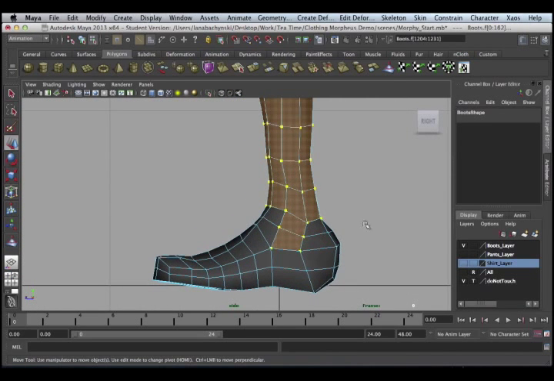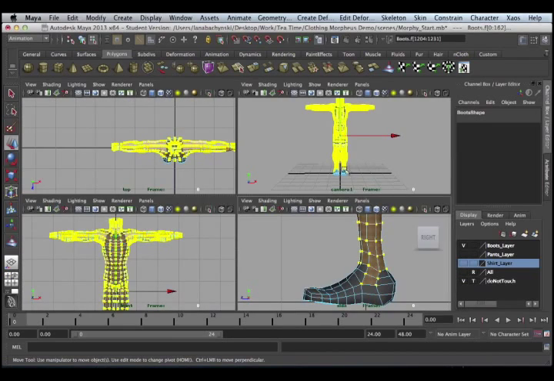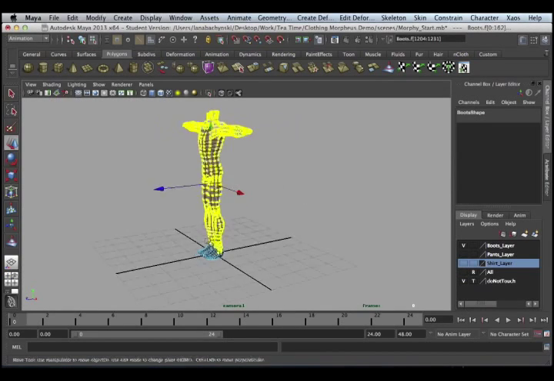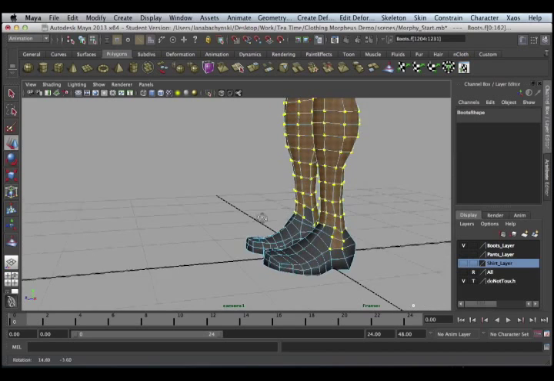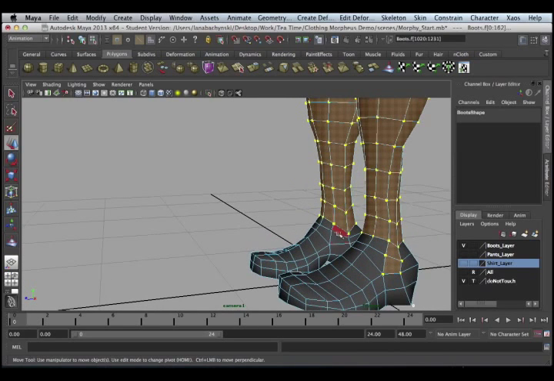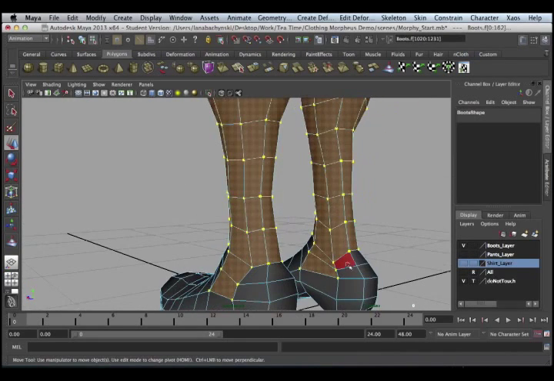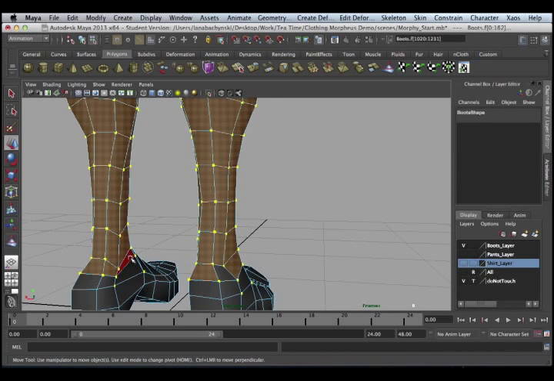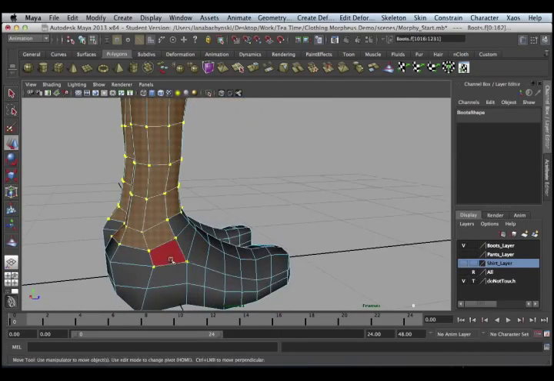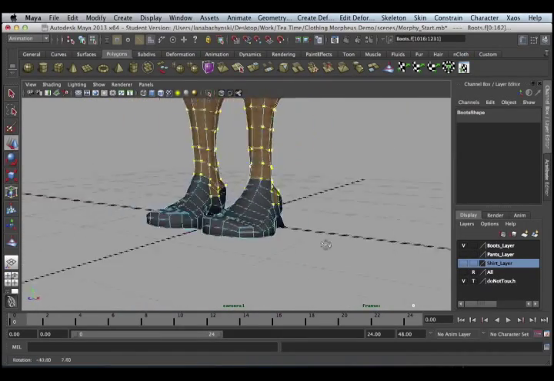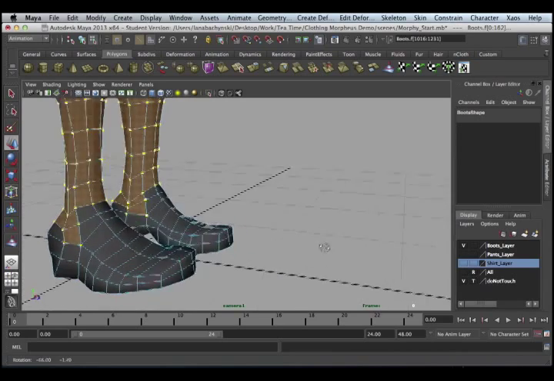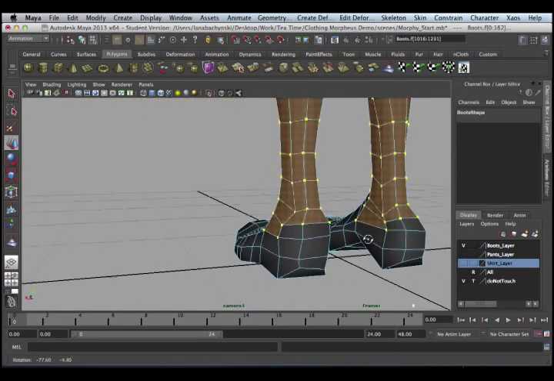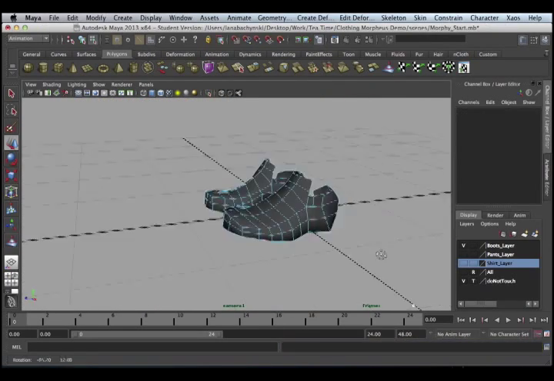And I'm giving him kind of a loafer looking shoe. You can make actual boots if you so desire. There we go, that's looking pretty good. Delete. Fantastic.